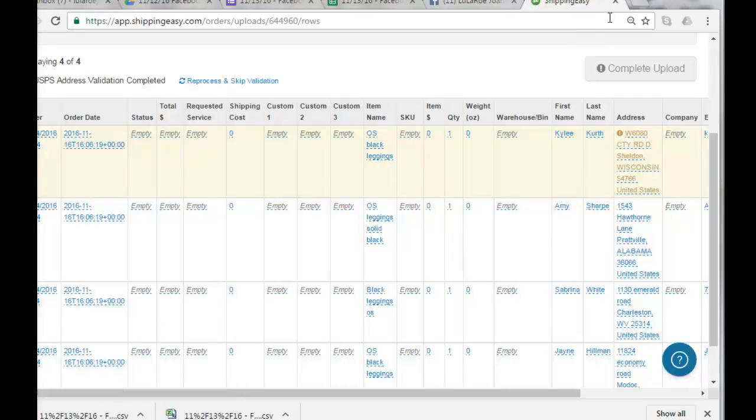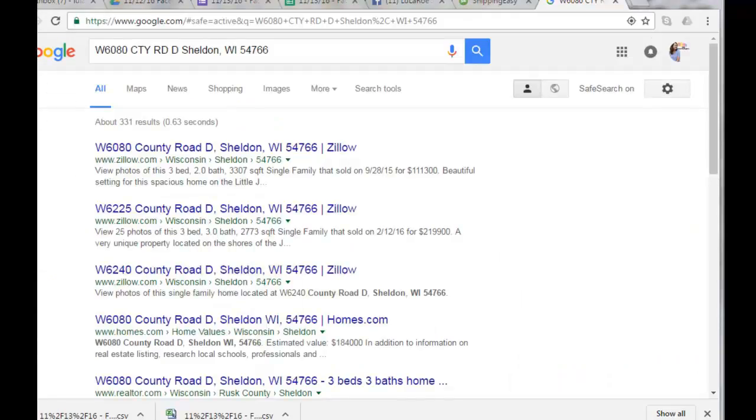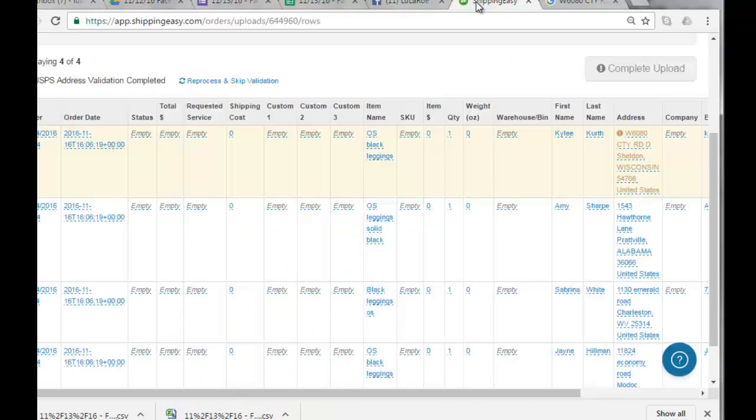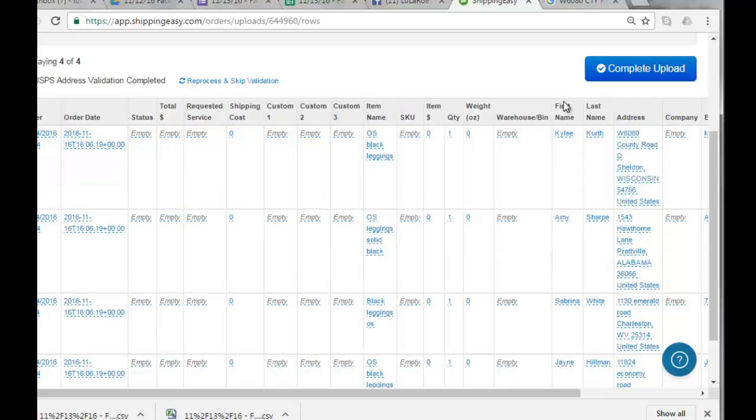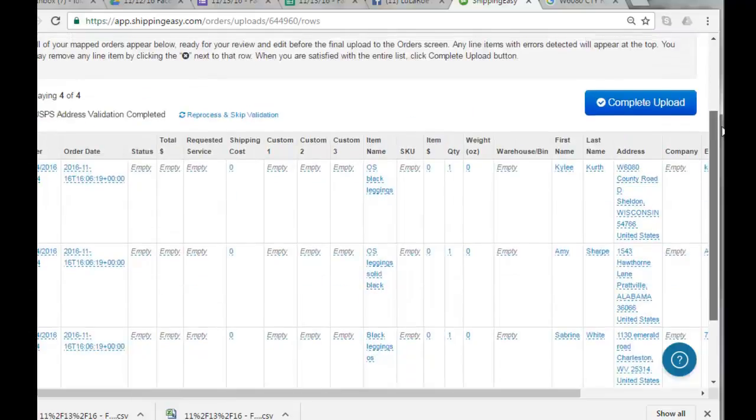So what I'm going to do is go to Google. So I went to Google and I did a search of their address to see what would come up. And it looks like when I put in City Road D, it actually comes up as County Road D. So let's go back into ShippingEasy, click on that, and take this out of here and put in County Road D. See if it likes that. Click on save. And it took that and my error went away. Alright, so that's what we want there. So all my errors went away. I should be good to go.